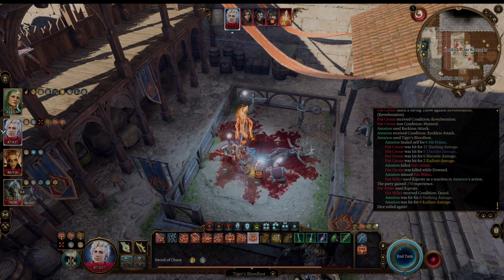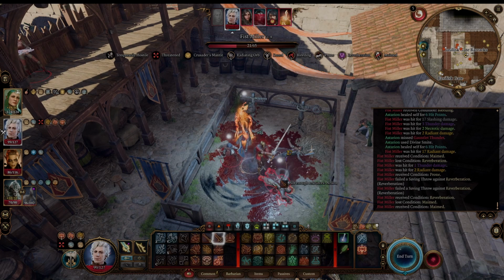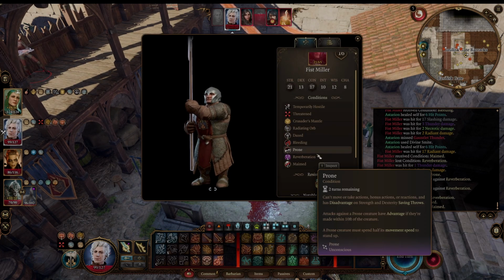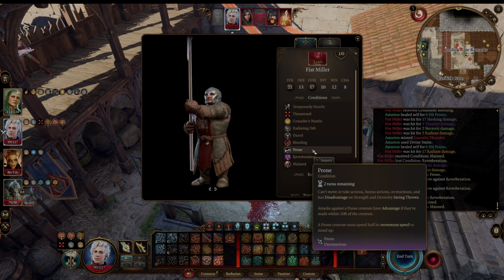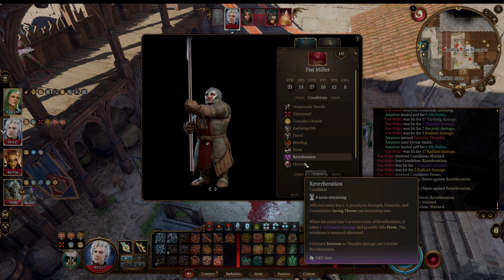Now maim is a very important condition in this game because even though people don't realize it, you'll see here, prone makes it so you need to spend half your movement to stand up, while maimed reduces your movement speed to 0. They also each give you a disadvantage on different saves. This gives you a disadvantage on dex, this gives you a disadvantage on strength and dex, so you get strength and dex total. And then this will give you a penalty to all physical saves.